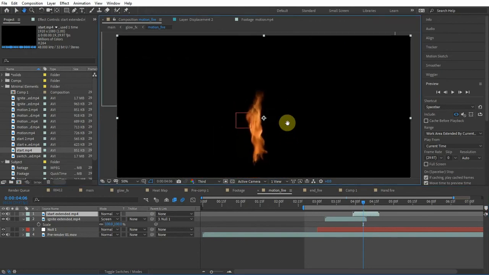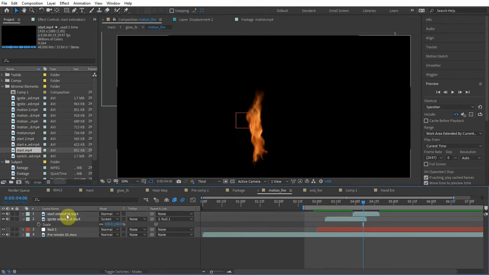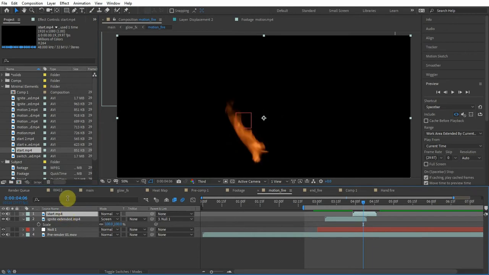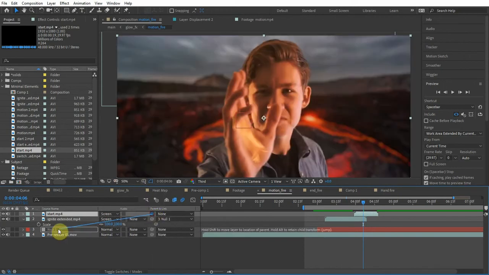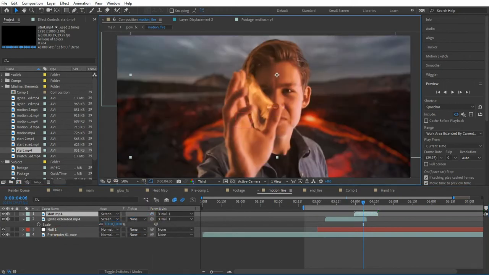Let's say this one is too long. If you want to replace it with a shorter version of the same element, you select the element you want to replace in the composition, and then you drag the element from the project window and hold alternate on top of the element you want to replace, and it replaces the element just like that. Now that's a super useful technique. Make sure and remember that you have to have the layer selected in the composition and drag the element from the project window while holding alternate. Super useful. So again, as soon as I drag in a Motion Fire element, I automatically put the blending mode to screen, I parent it to the track, and also move the anchor point to the origin of the flame.